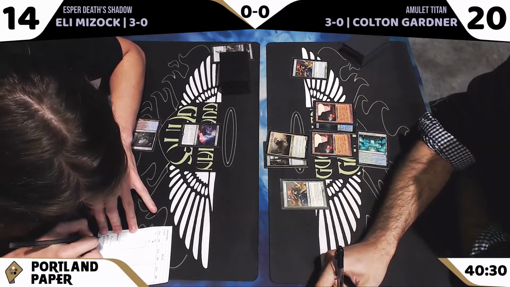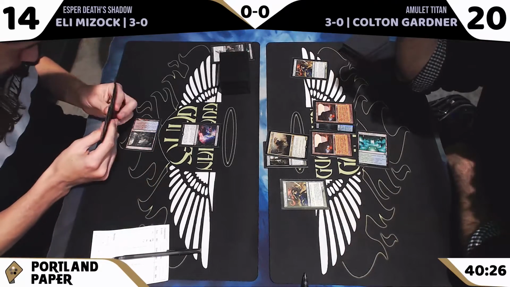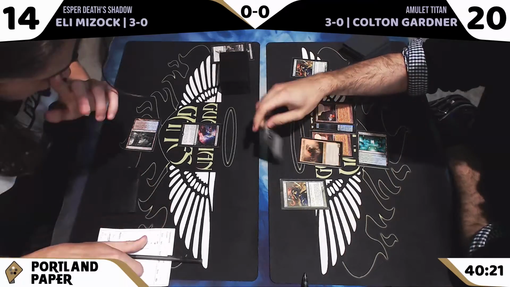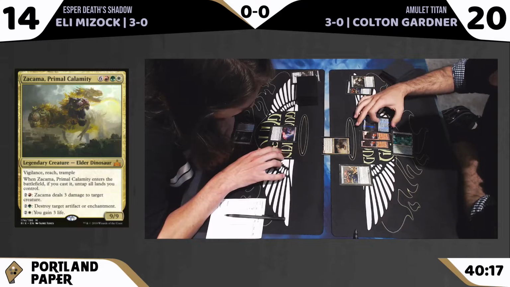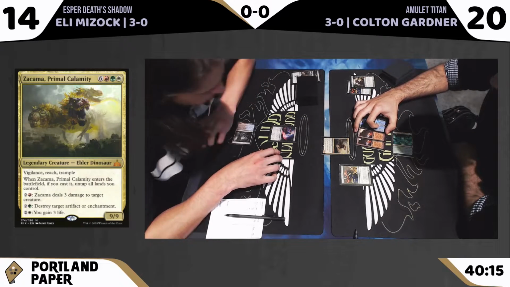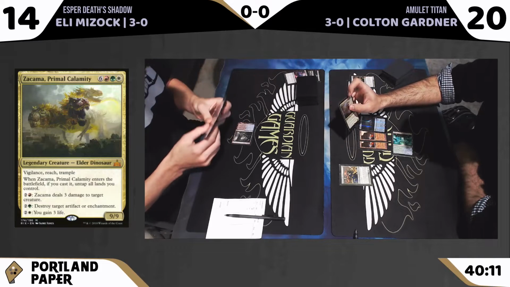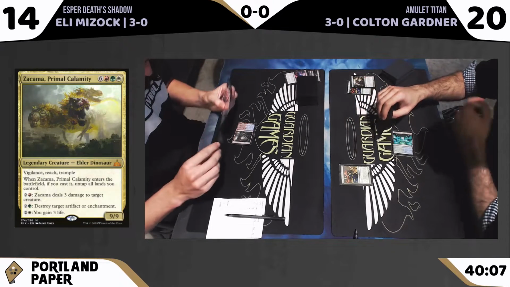Well, we see a pretty interesting card in Colton's main deck there. Didn't think we were going to be seeing any dinosaurs on stream, but we got one. It's not a little one. It's huge. It does a lot of things. In fact, it's a Primal Calamity. You want to destroy some artifacts or enchantments? You want to deal some damage to the creatures? You want to gain some life?